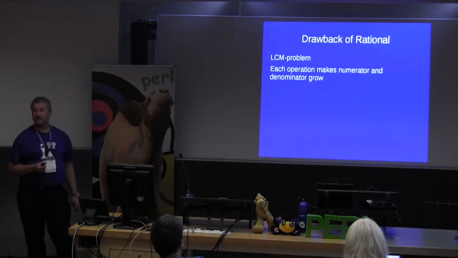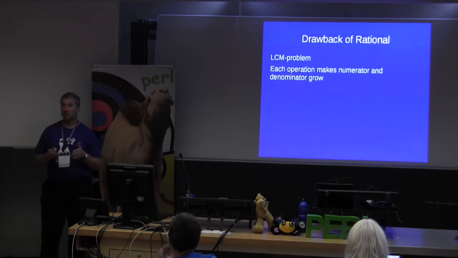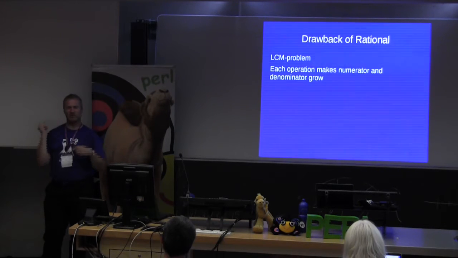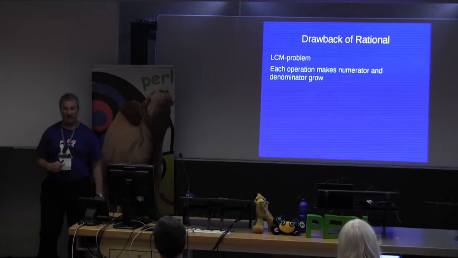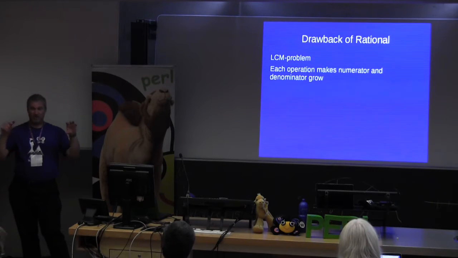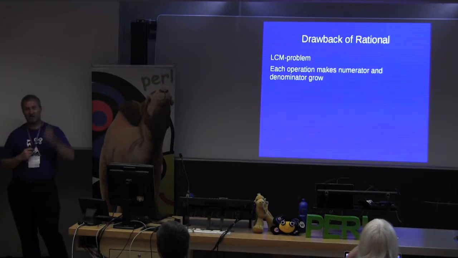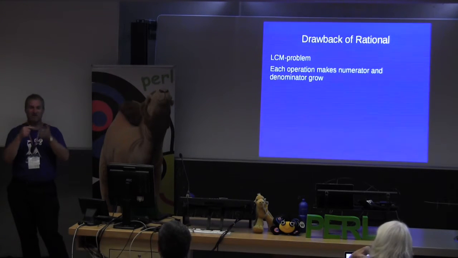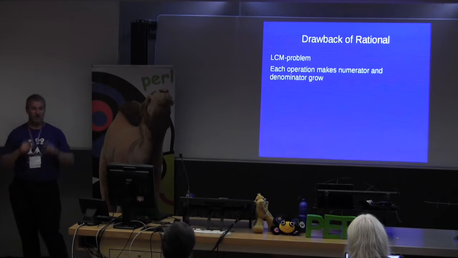The drawback is the LCM problem. Whatever operation you do, if you multiply the tops and the bottoms, you just get something that's twice as long. Of course, you can cancel out a little bit, but usually the GCD is nothing, so you just cancel out 2 or 5 or something like that, and it's still getting almost double. And if you add, then you have to take the least common multiple of the bottoms, and then multiply with something, and then add it, and then maybe cancel out something, but usually you can't cancel out anything, so it even multiplies there. So you double both parts with each operation.